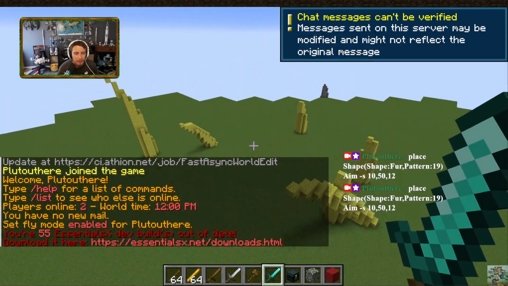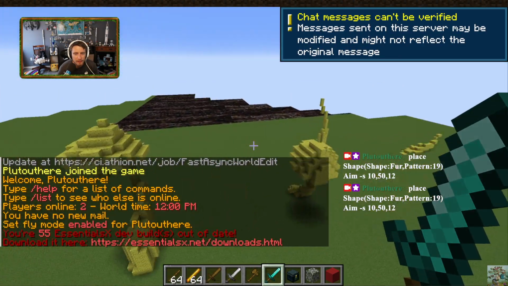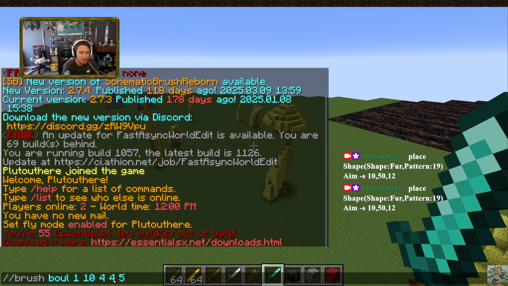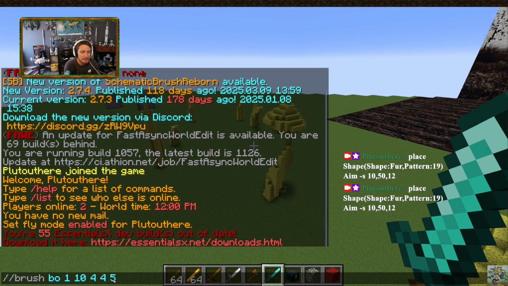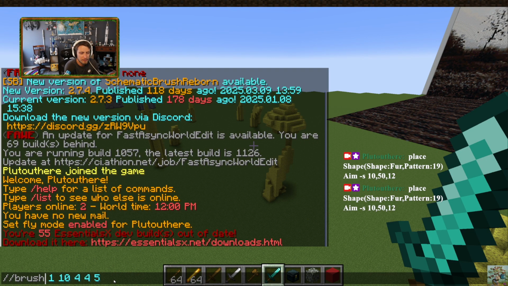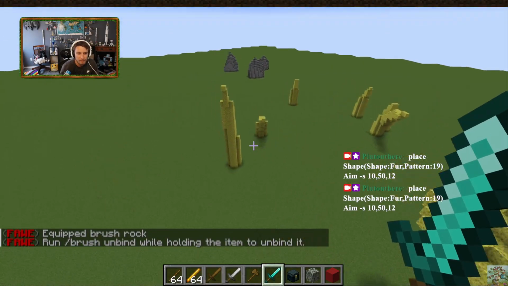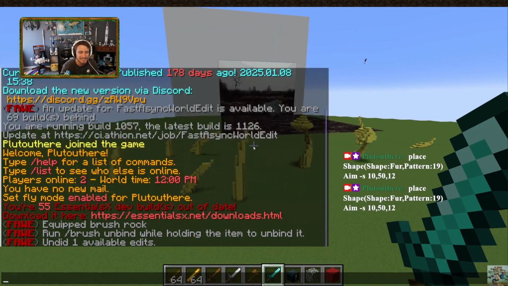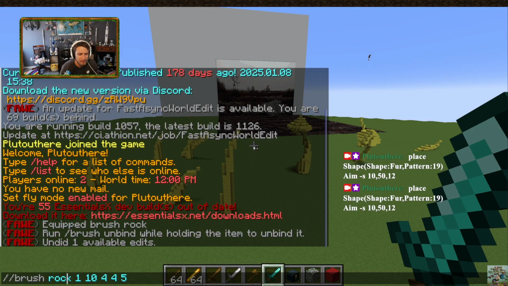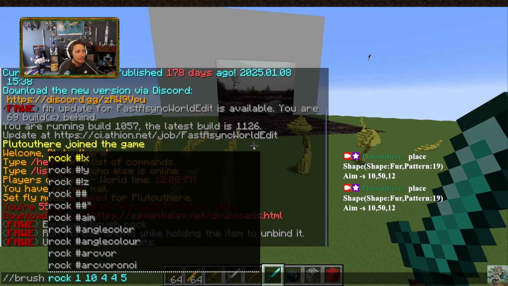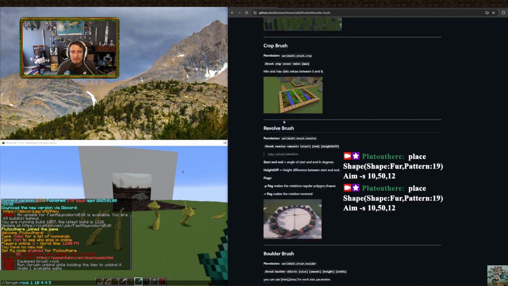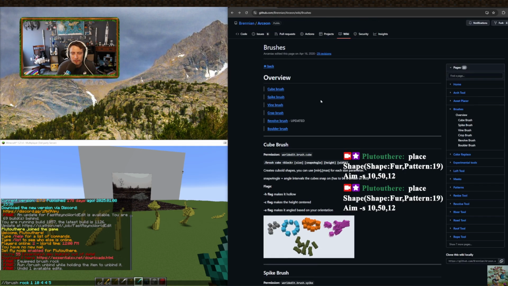Point is, I could probably do it with RC on. Is rock the same? Or am I just doing it wrong? I mean, I guess... No. No. That's not it. Is it just rock? No, there's no way that's what it's supposed to be. Am I just reading the wrong wiki? Am I reading an out-of-date wiki for Arceon or something here? Or am I just using WorldEdit by chance now?